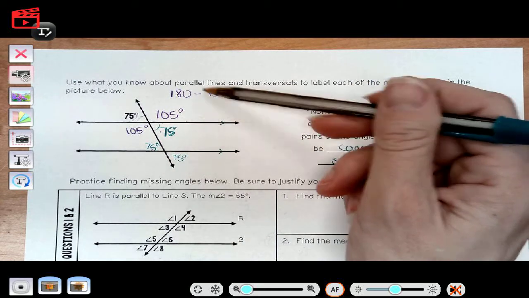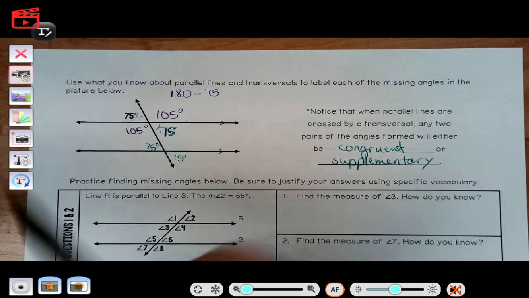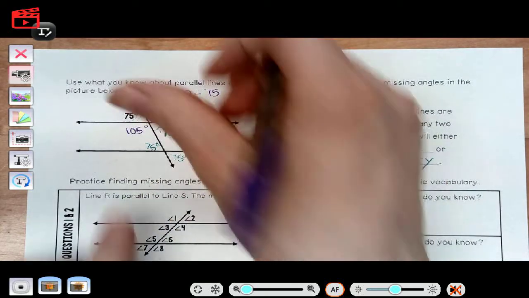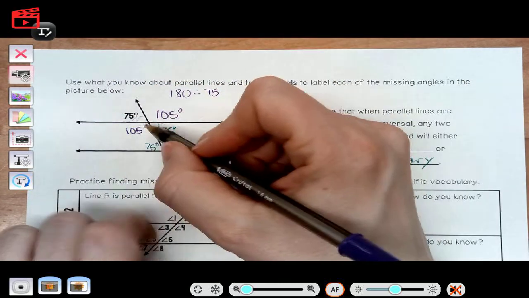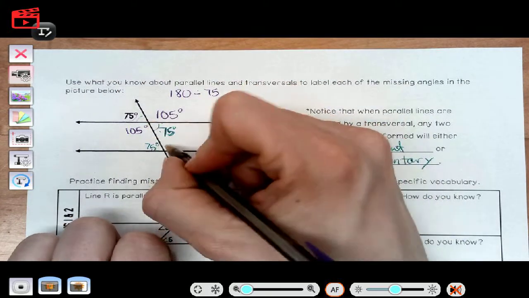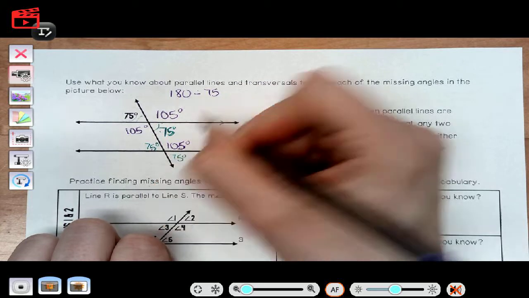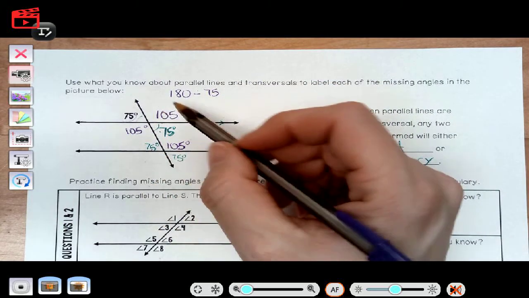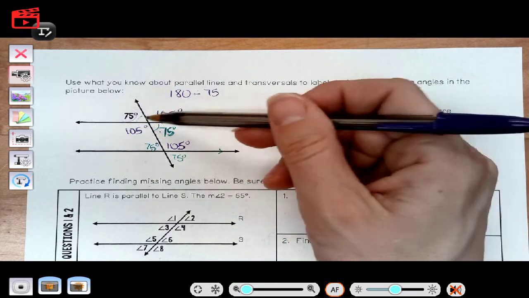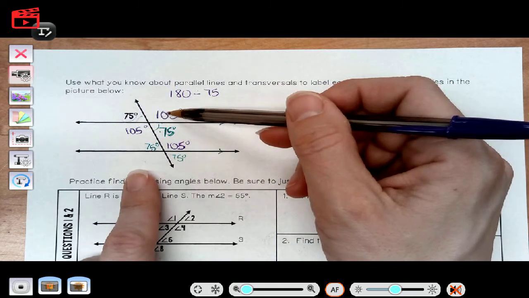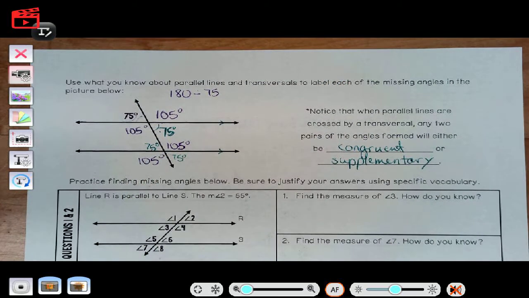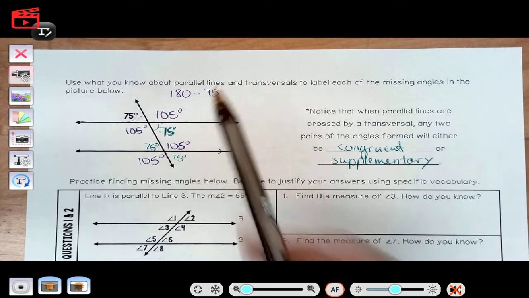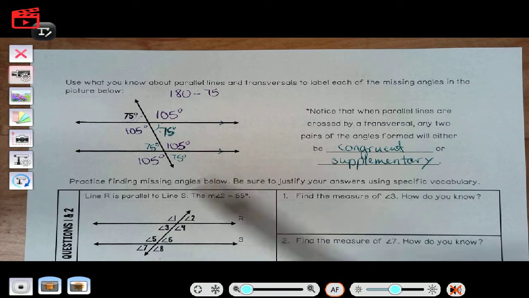We could do supplementary again to figure this one, or we could say, look at interior, if I look just on the inside, opposite sides of the transversal, alternate interior angles. Those are also congruent. Maybe I want to see this as a vertical angle. Maybe I can say, you know what, we have alternate exterior angles on opposite sides of the transversal, and they're both outside the parallel lines. So actually you have some choices. We knew one angle and we could identify all the rest. My hint to you is if you can do this first, because then you're not necessarily looking for one angle, you have them all listed.